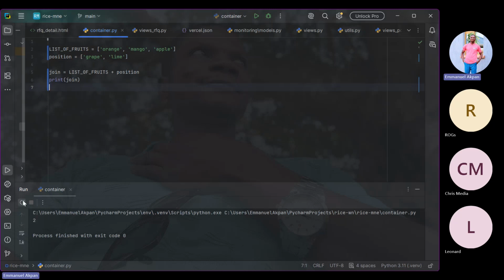If we print this, the two lists have now become one, no longer two, because you have used the join method for the list. Is that understood? Yes, it's understood. Can I ask a question?